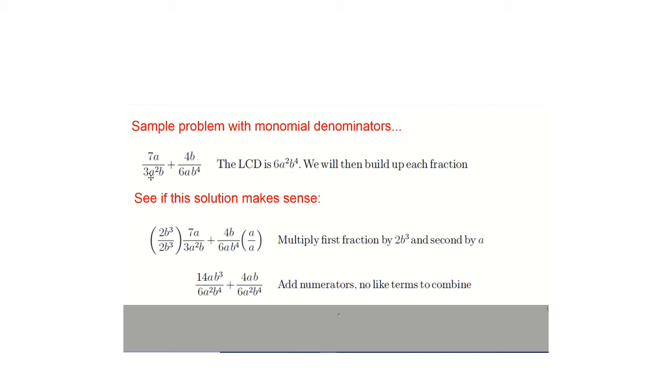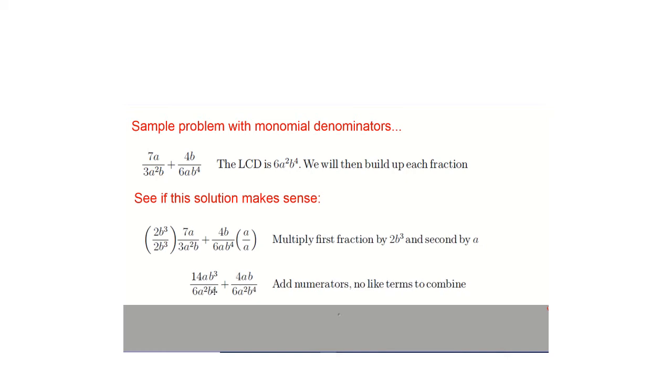Look at this one, 3a squared b, and ask, what do I need to multiply that by to turn it into that? I'll start with the number in front. The numerical coefficient is 3. I want it to be 6. So I definitely have to multiply by 2. I have a squared. I want a squared, so I'm not going to multiply by anything. I have b, but I want b to the fourth. So in order for b to become b to the fourth, I'd have to multiply by b to the third. That's why they're multiplying here by 2b to the third.